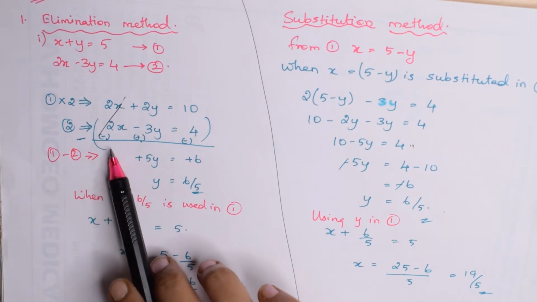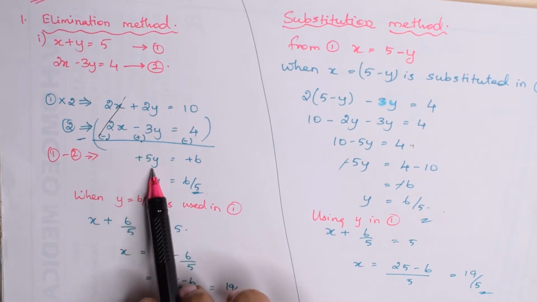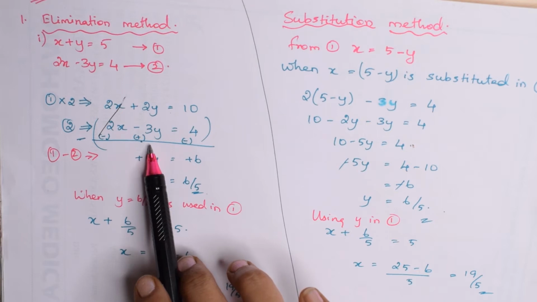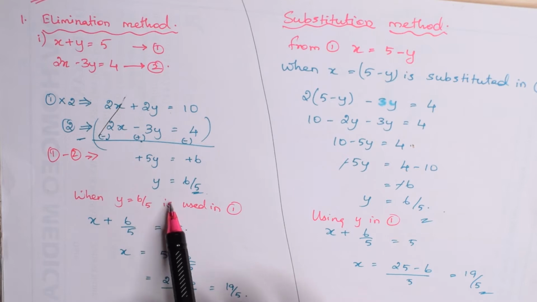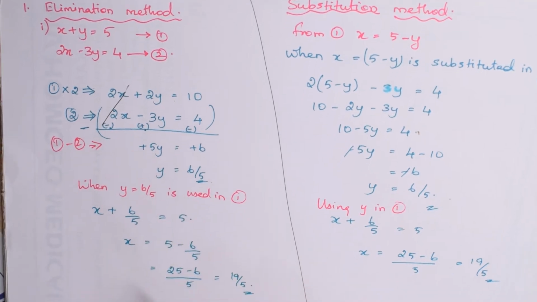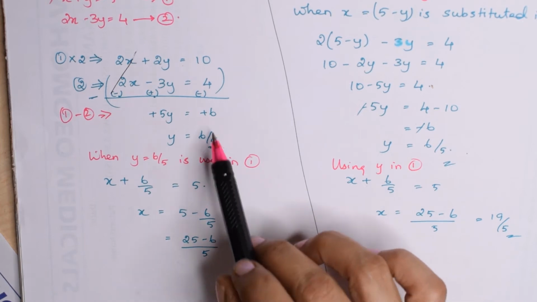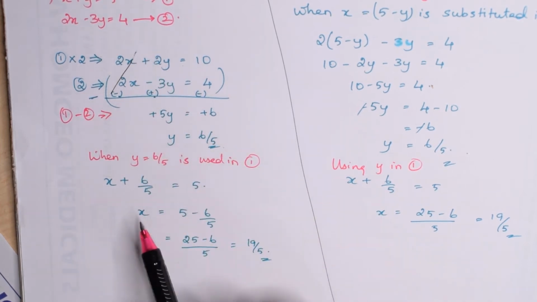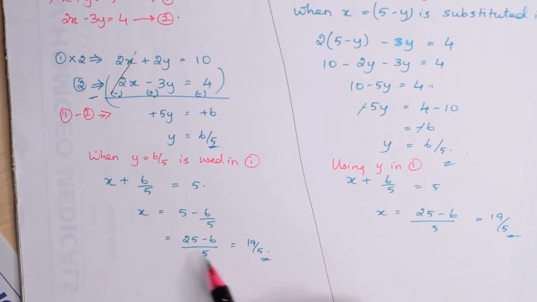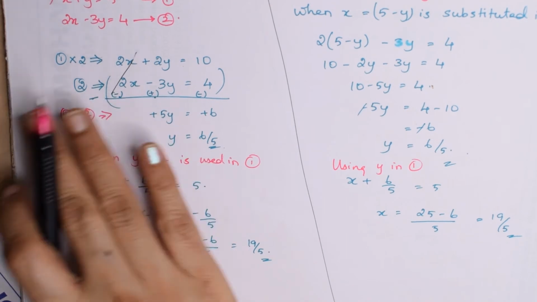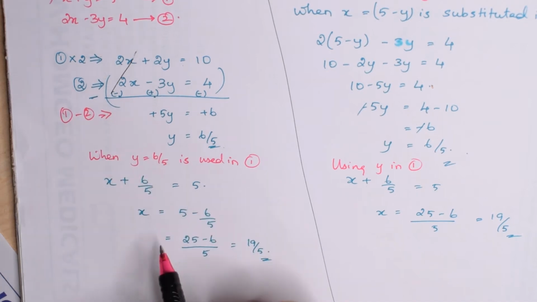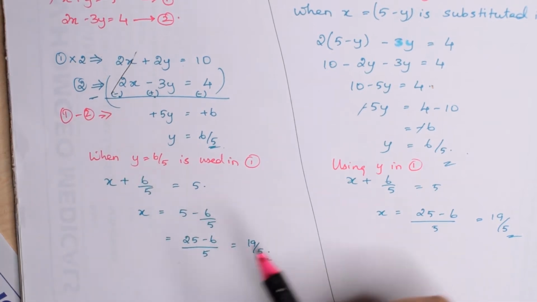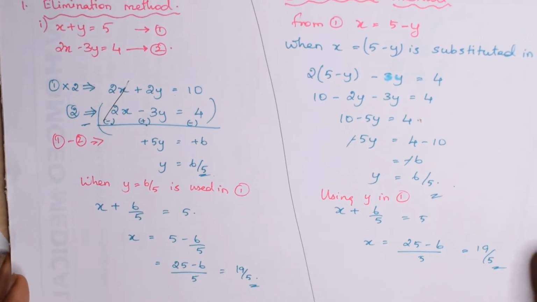Okay, so when I subtract, I get 5y. Here I have 2y and I have changed the symbol. Here it is 3y. It becomes plus 5y and this is equal to 6. So y's value is equal to 6 by 5. Okay. When I get 6 by 5, I use this value 6 by 5 in the first equation. And when I substitute the value, I get the x value is equal to 19 by 5. This is elimination method. I have eliminated the x value and I have found the value of y. So this method is called as elimination method. And now I am going to check it by doing it in substitution method.